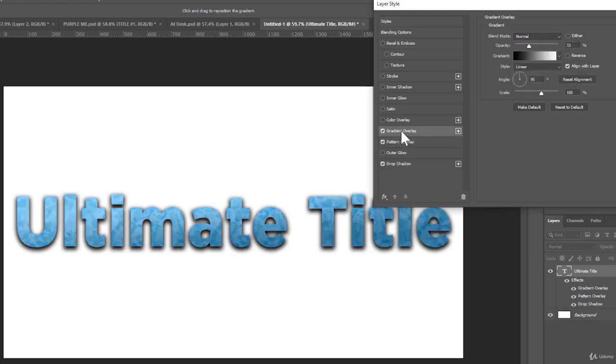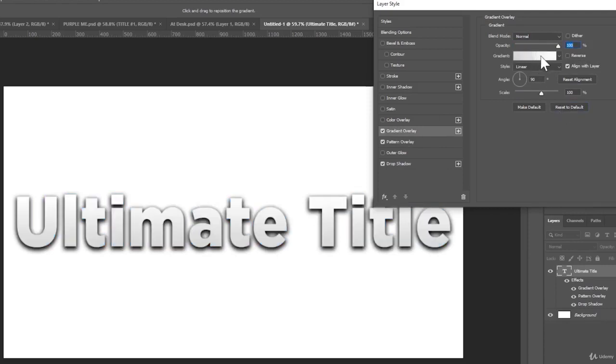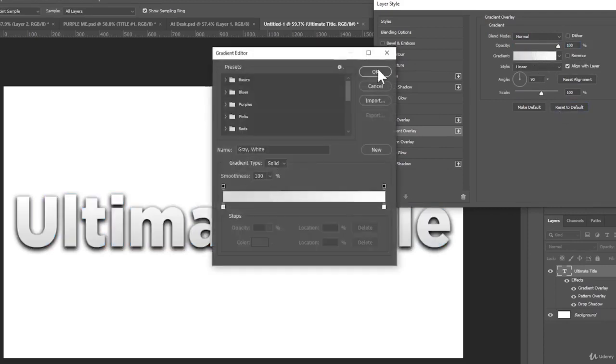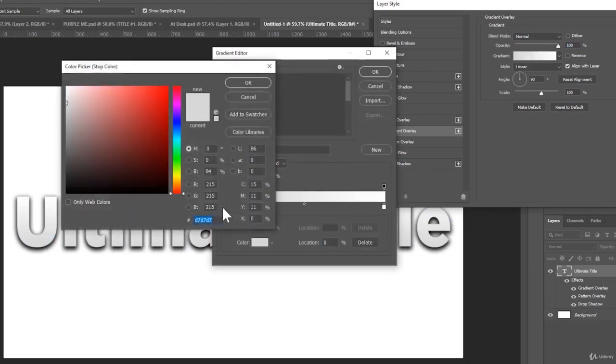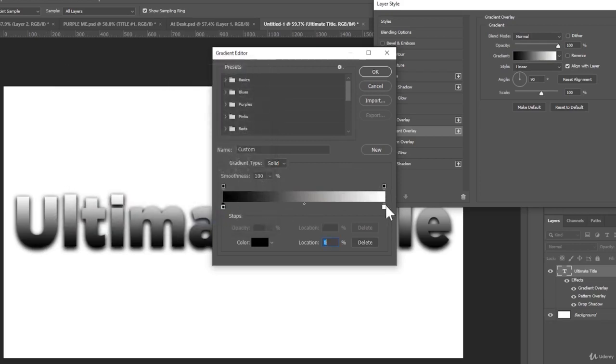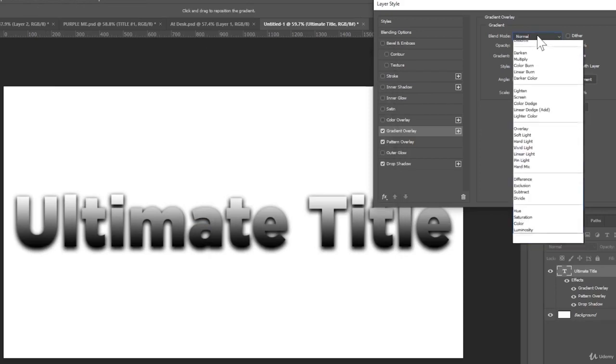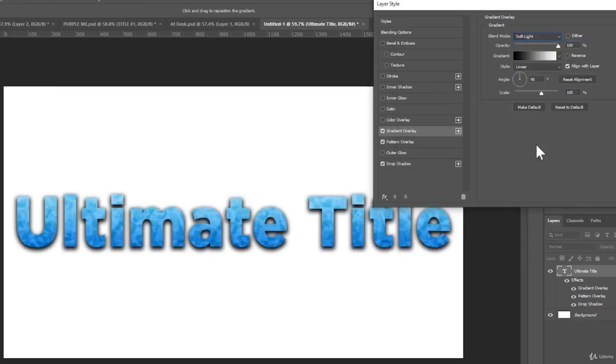Now I want to go ahead and get my gradient overlay, and I want to go ahead and reset to default so it's looking exactly how it would for you guys. Let's go here. Let's click the gradient color. It'll pop up with here. Let's double click the bottom left color, make that black, press enter to go ahead forward, and then the top color is white. Let's press OK. Let's actually get that blending mode. Let's see what a soft light would be doing.